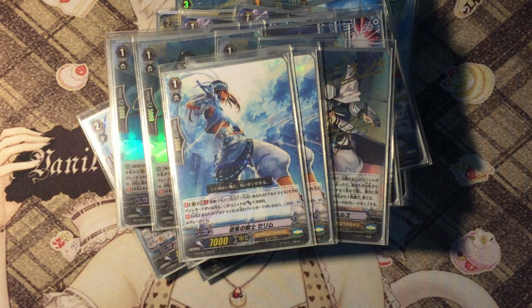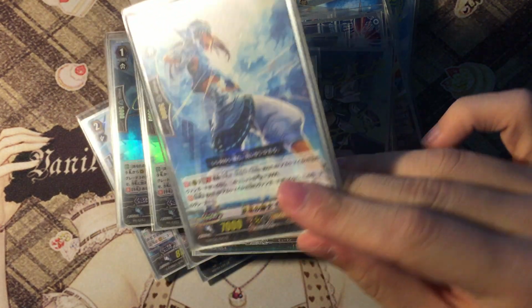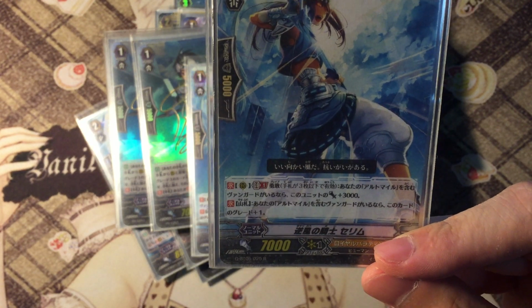2 copies of Knight of the Wind, I guess. Desert Wind. Knights of Desert Wind. Brave, it gives us 3k power. So it is a 10k beat stick. If you happen to run out of Grade 2 in deck, his second ability is, while it's in the deck, if you have an Oddmouth Vanguard, it gains us 1 grade.